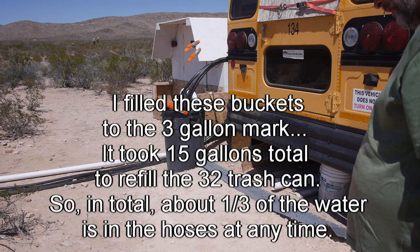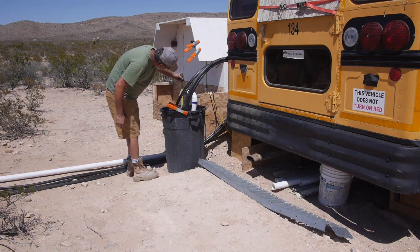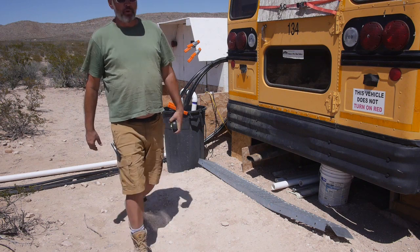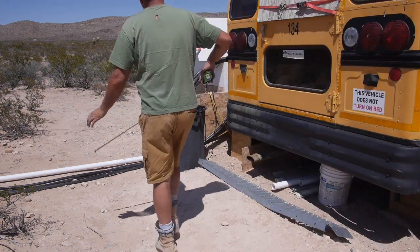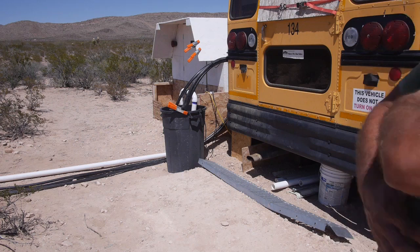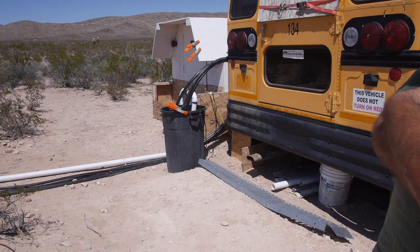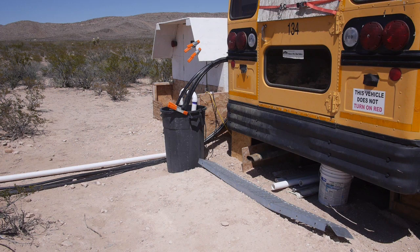All right, this is number 5. Okay, that system was holding 15 gallons. Okay, now we know. 300 feet of 1-inch pipe plus about 17 feet of 2-inch pipe is roughly 15 gallons, right? The important part, as far as the heater part of it, is the 300 feet of black. The white pipe isn't going to make much of a difference, all right?